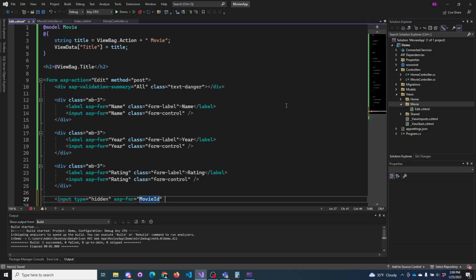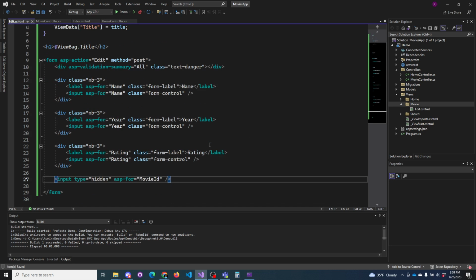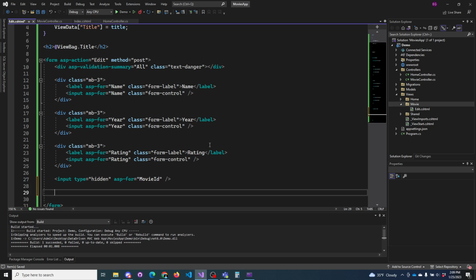So you could load that into the form, and so you can have that data if you need it. You have access to it.